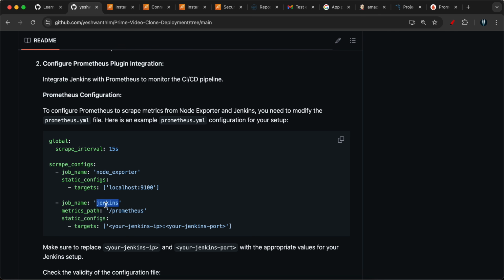We are also going to monitor Jenkins. The default path would be /metrics, but as we are using the metrics path as /prometheus, we're going to use that. Then we need to provide our Jenkins IP address along with the port here. Okay, so let's do that.